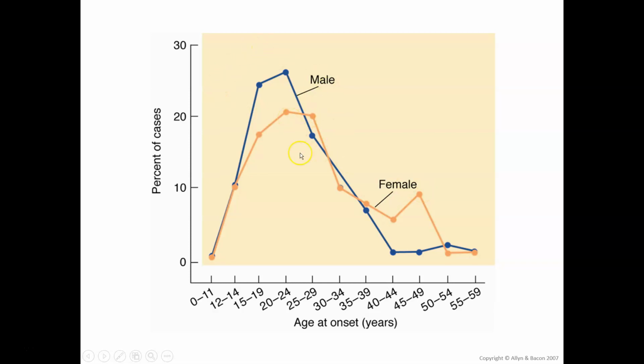But generally, here's what's kind of important. This is in the late teens, early 20s, which is the same onset as bipolar disorder. So it's possible that what's happening here is, again, possibly related to changes in hormones that typically occur in adolescence and young adulthood. And again, kind of giving an idea that this might be due to sex hormones. Notice that the blip for female schizophrenia occurs in late 40s, early 50s, which is typically when menopause happens. So this could be something that is hormonally induced due to rapid rising and falling in sex hormones throughout life.